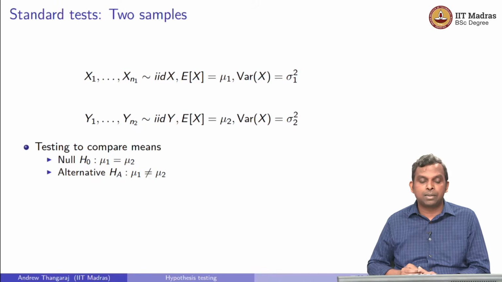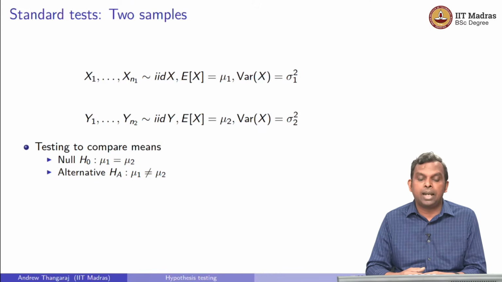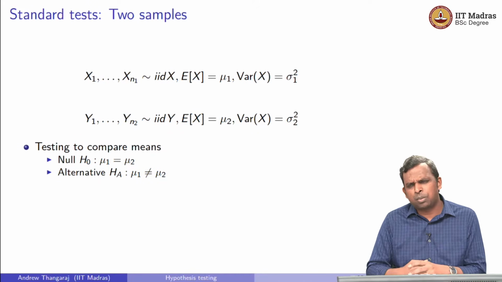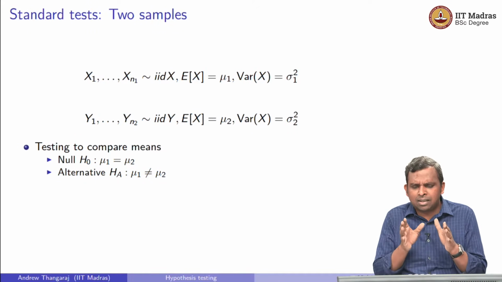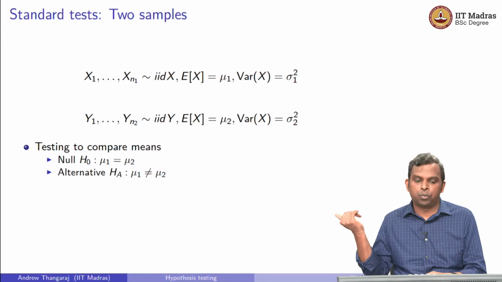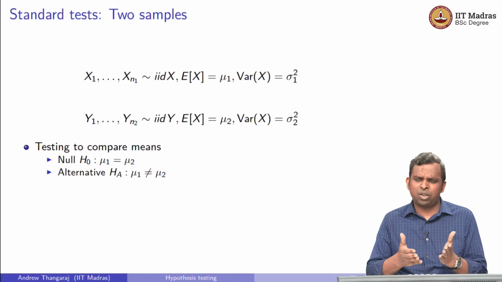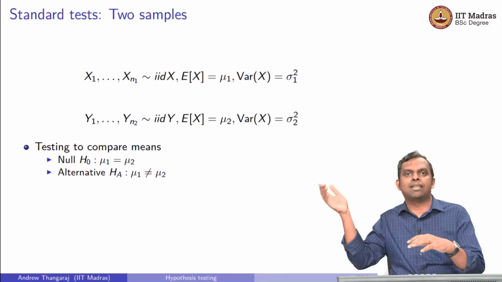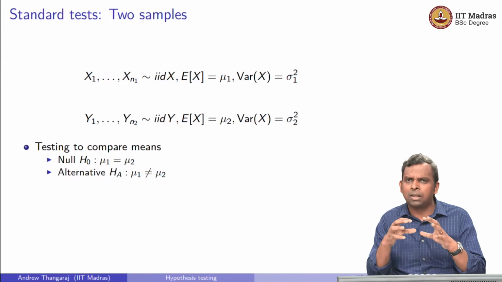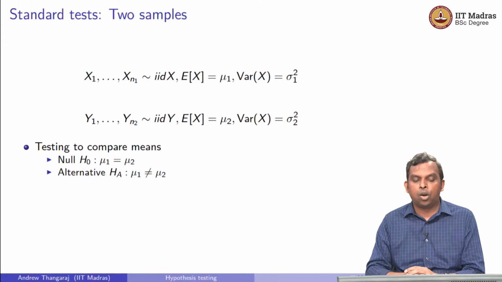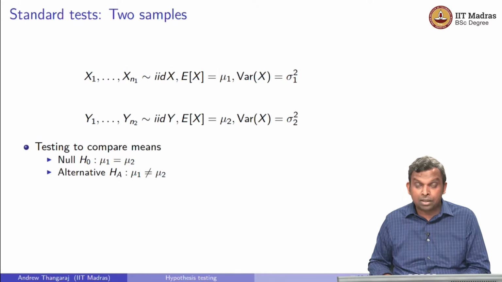How do you compare two samples? You may want to compare the mean. You may want to say my null hypothesis is that the two means are the same. This situation shows up in many other areas also, but let's understand it from a theory point of view. Your null hypothesis may be mu1 equals mu2, and the alternative is mu1 not equal to mu2. You can even quantify it: your alternative may be that the absolute value of mu1 minus mu2 is greater than something. You can have alternatives like that which are more precise in some sense, but generally mu1 not equal to mu2 is the alternative. So this is comparing two samples, two means.